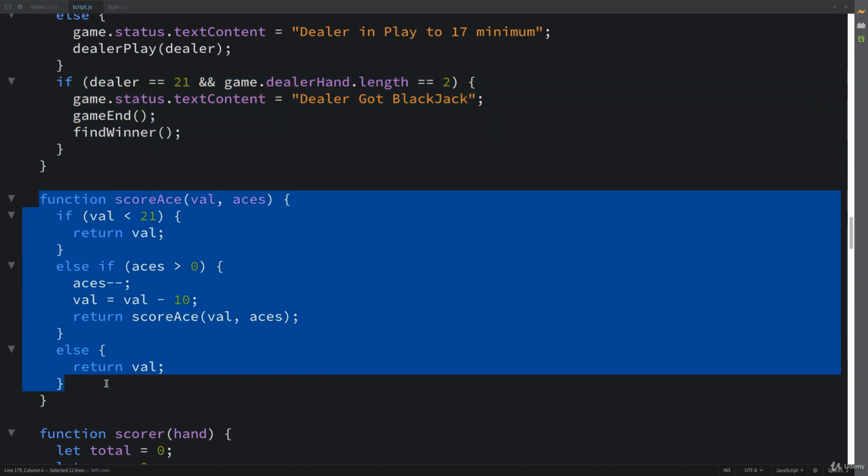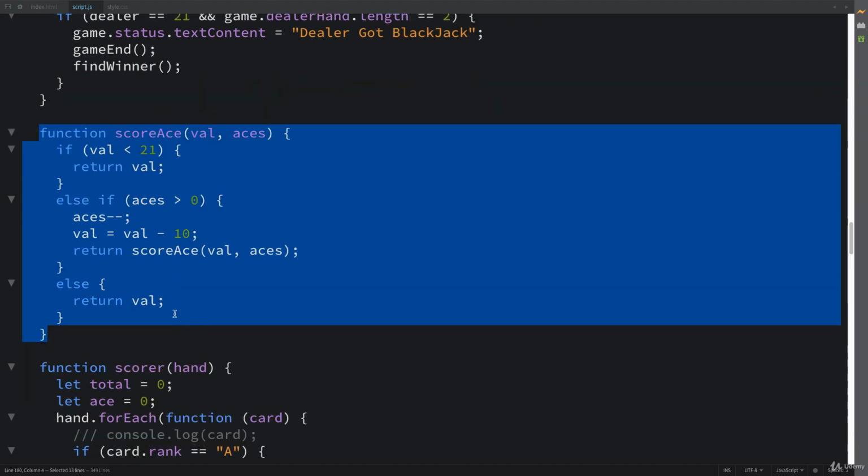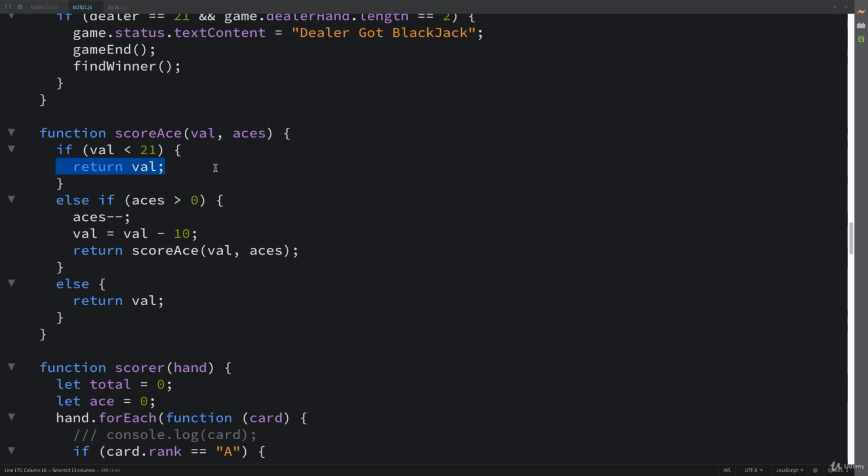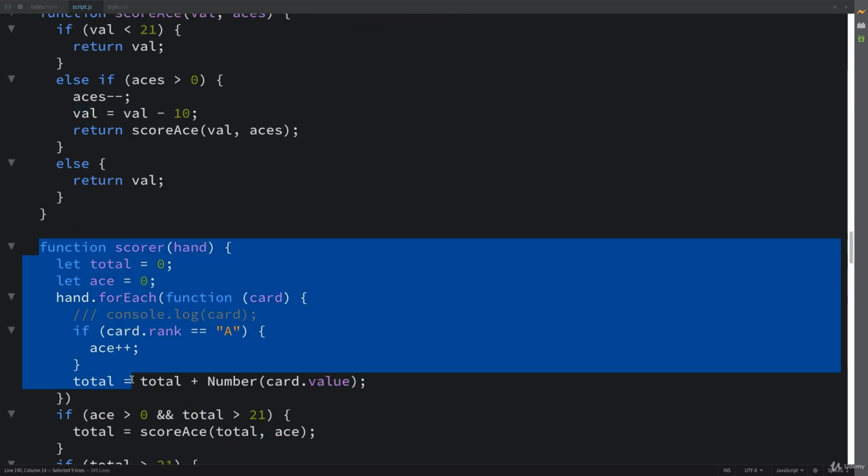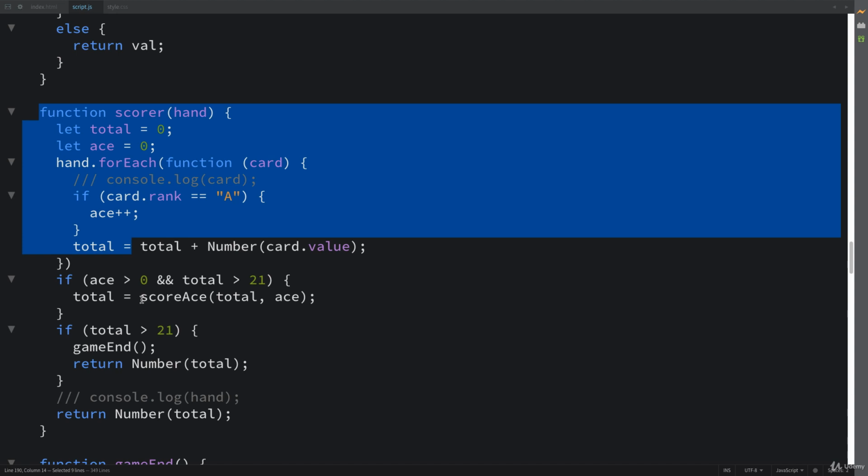We also have a function here to do some calculations. So the score ace was specifically to handle the ace values that can be either 1 or 11. So looping through and counting how many aces we have, subtracting those, and if it's over 21, then we continue the loop and we continue to subtract 10. And if we can't do that anymore, and if we've got too many aces and we're still over, then this is going to be a failure and we're just going to simply return back the value. But if we can subtract the tens off of the aces, then we're going to do that until we're under 21.